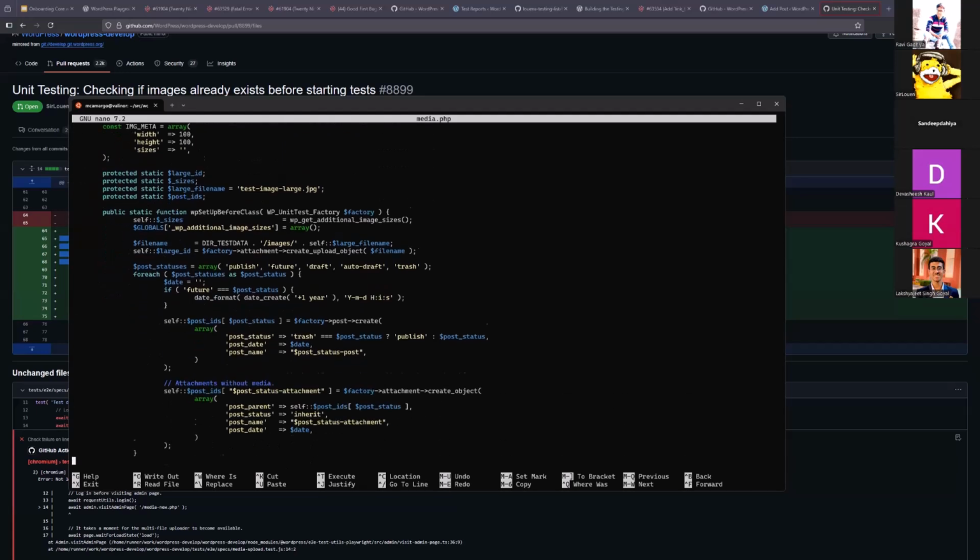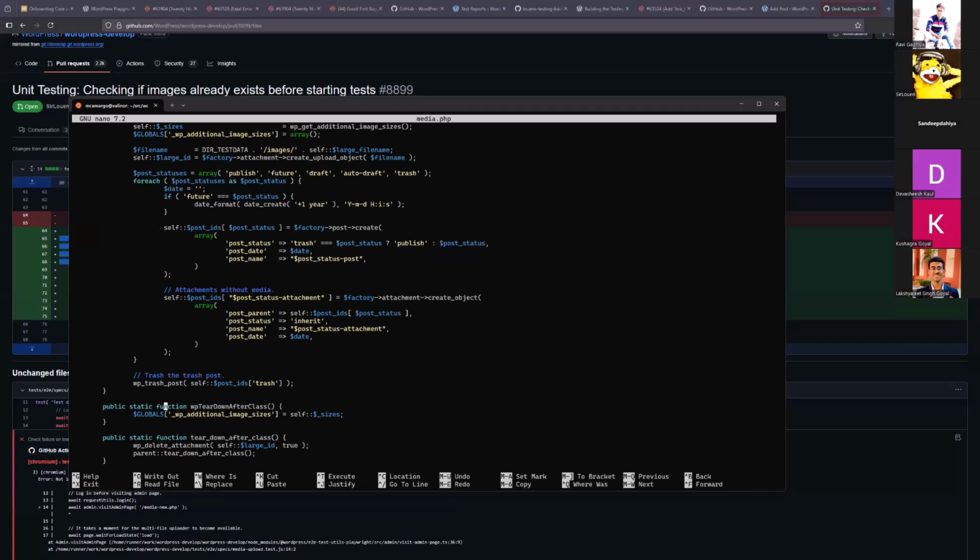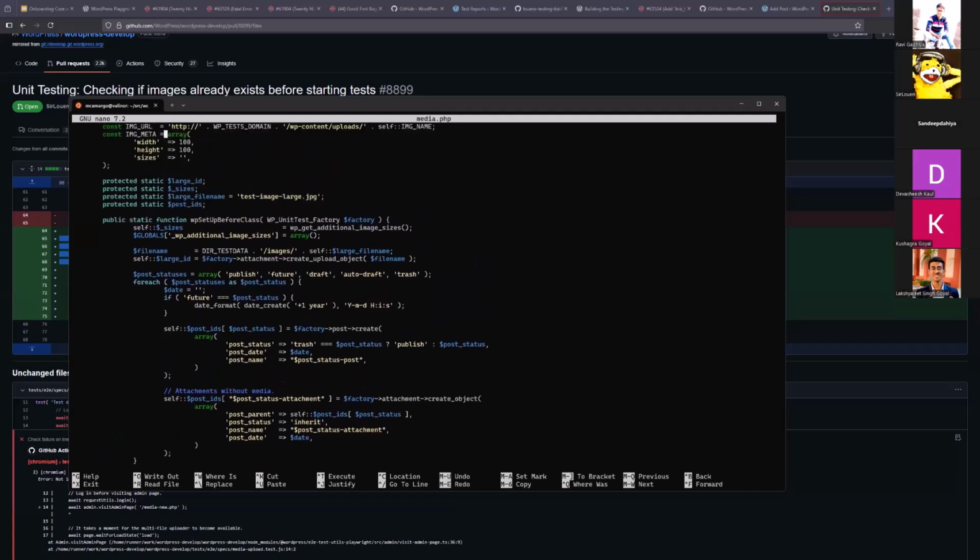And similarly to the starting function, there is a tear down function that is run every time you finish doing a test. Okay, when you start and when you finish. So obviously we have to take care of when we start. When we start, what does this do? First, this starts by creating an upload object. Here, specifically, is where we are going to be creating that file. The file we are going to be using is the large file, this one.